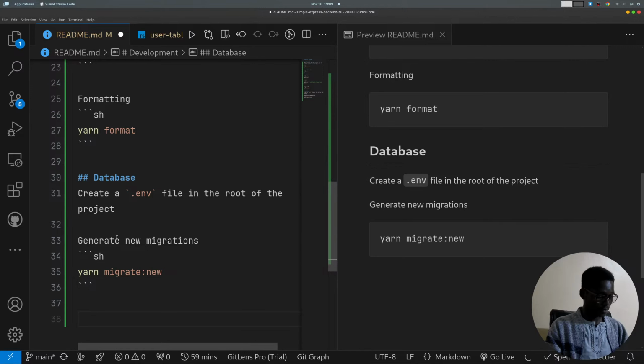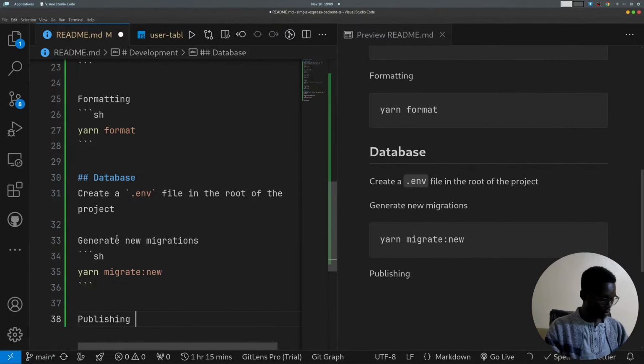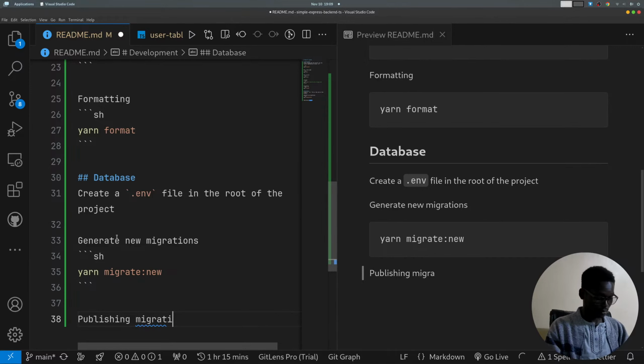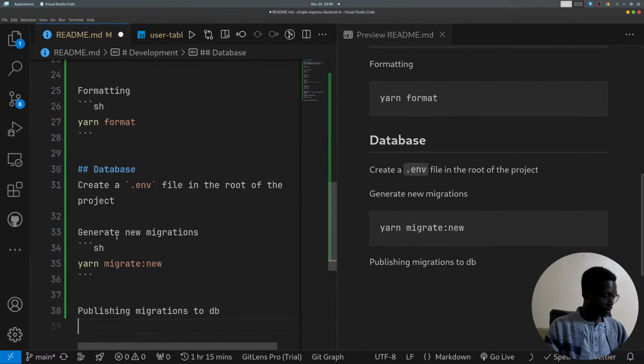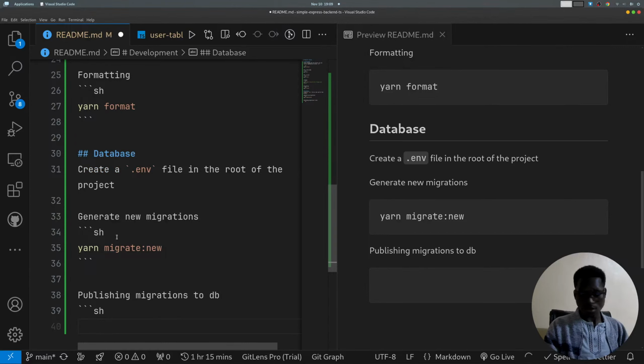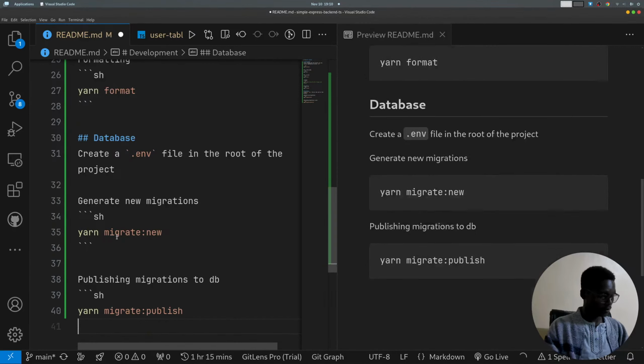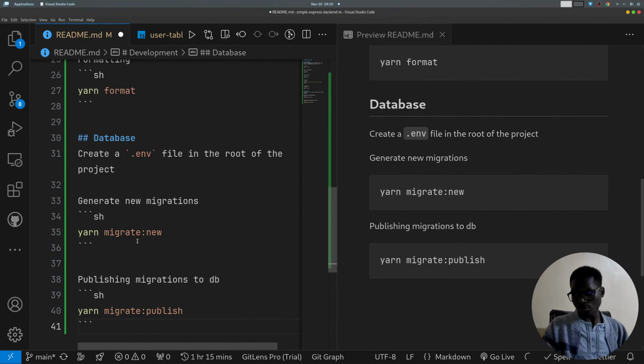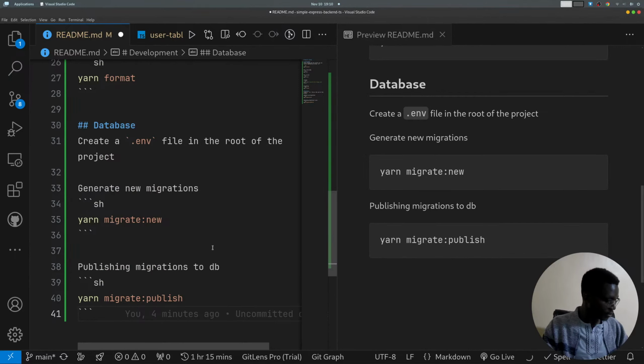Then for publishing migrations to the DB, use yarn migrate publish. That should do it for that part of operations.